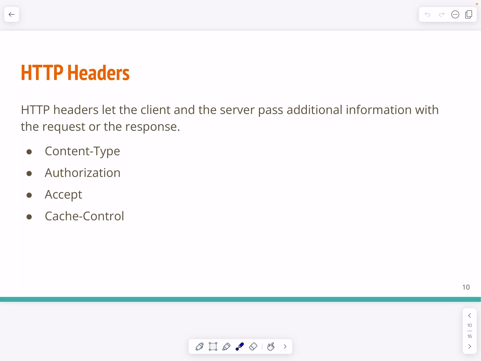Accept refers to what the client is willing to accept from the server, and cache control refers to the directives for caching mechanisms in both requests and responses.